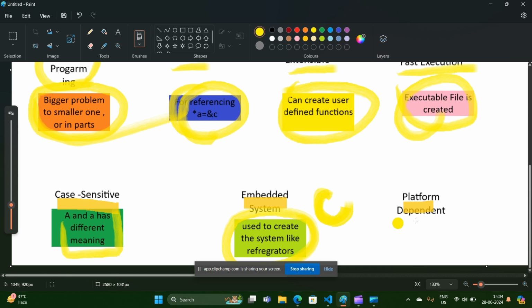It is platform dependent. How is it platform dependent? Because of the operating system extensions. Linux and Mac have different extensions for their executable files.